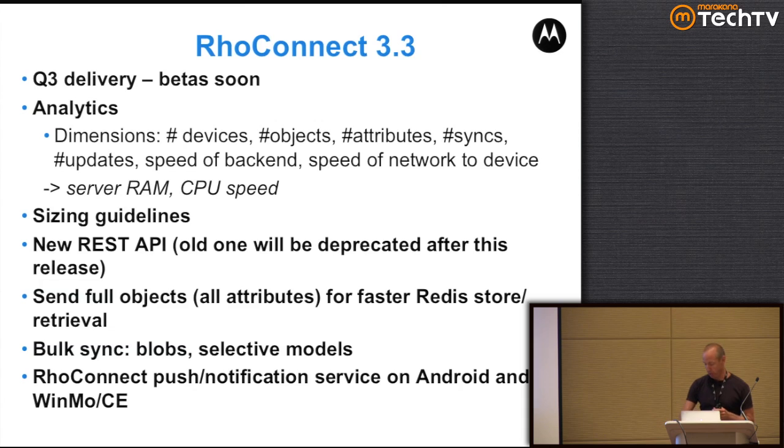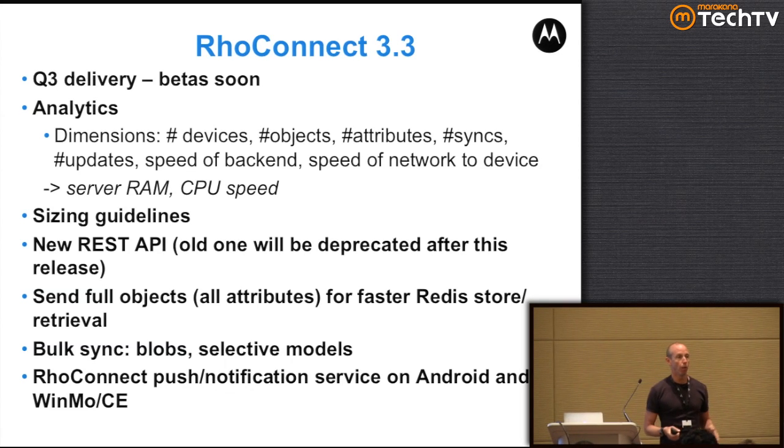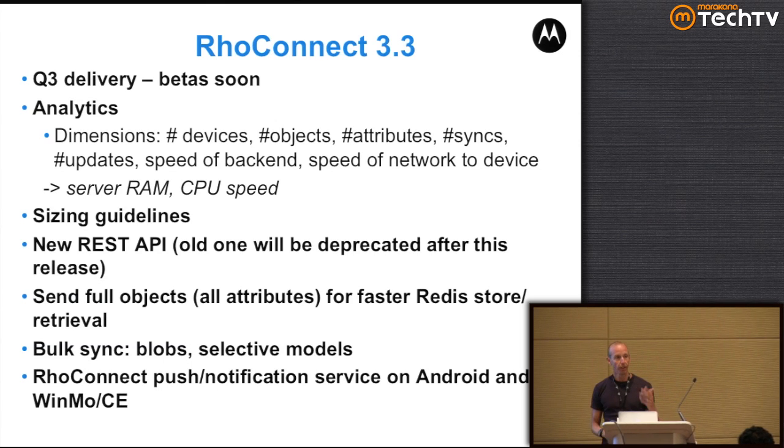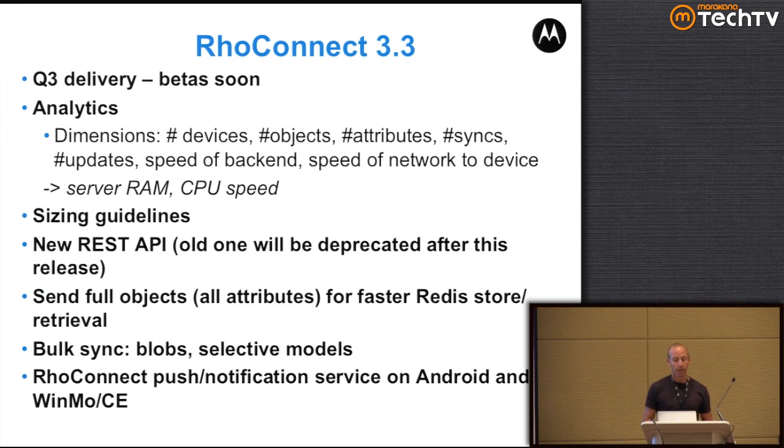So the other thing I wanted to talk to you about is RhoConnect, and I'll try to wrap up briefly. I promise I'll take less than the total hour that I started at. For RhoConnect 3.3, we're timing it to align with RhoElements 2.1. 2.0 is recently out. We're trying to make RhoElements 2.1 a less than 3-month release, so late summer. And we're lining up RhoConnect 3.3 for that.